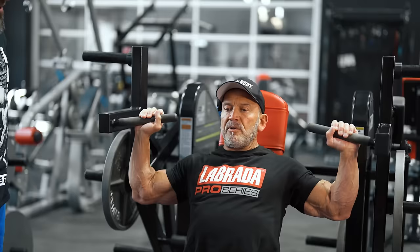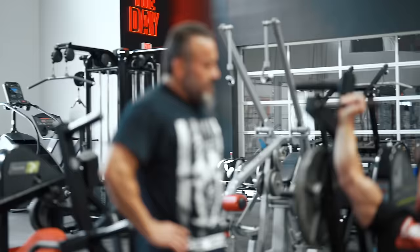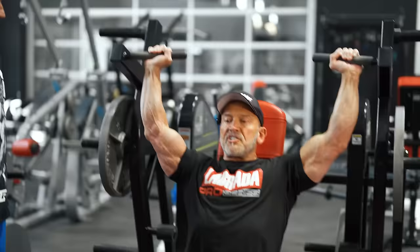Okay, and then the range of motion all the way up to here. I like to go short of lockout. Short of lockout, yeah. I think those last two inches are more tricep than anything. So if this is lockout, that takes the pressure off the shoulder and throws it on your tricep and your joints, so just short of lockout.